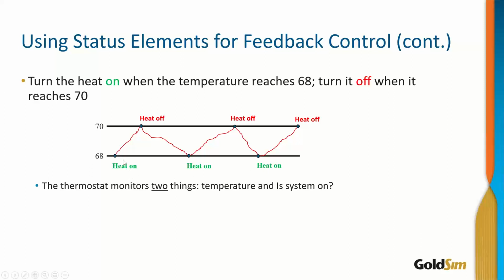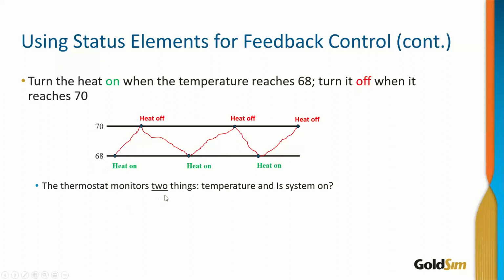So in reality, we turn the heat on, let's say at 68, and then when it hits 70, the heat goes off. When it hits 68, we turn it back on. That's not what your thermostat says. Your thermostat probably says 70 or something, but that's not how it works, right? It couldn't work that way, because otherwise you would be essentially turning your heat on and off every second, right? Boom, boom, boom, boom. There's always what we call a dead band. This area between 68 and 70 degrees is a dead band.